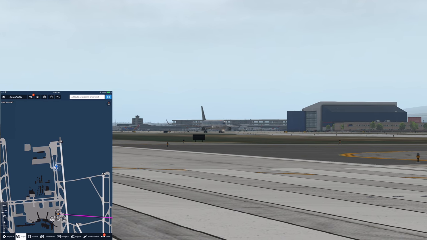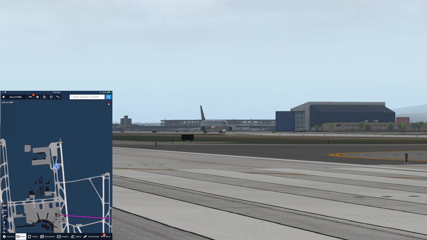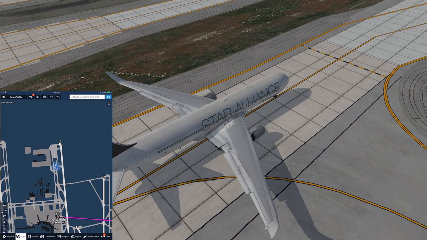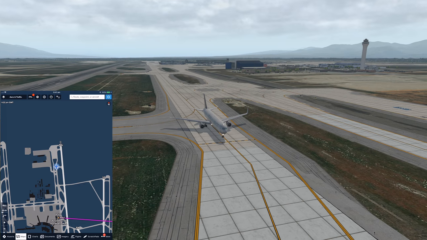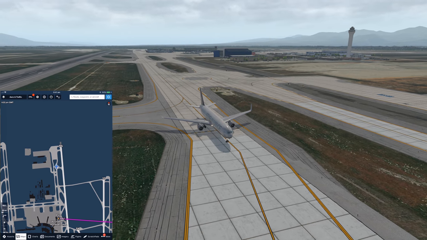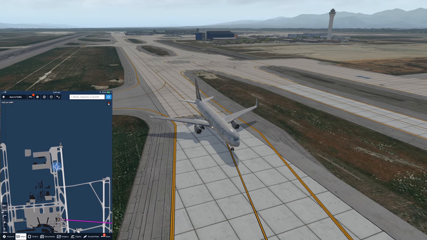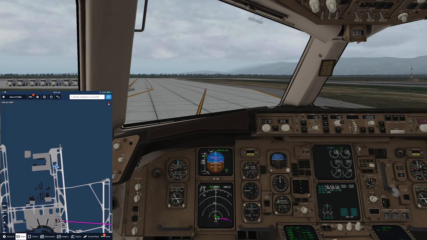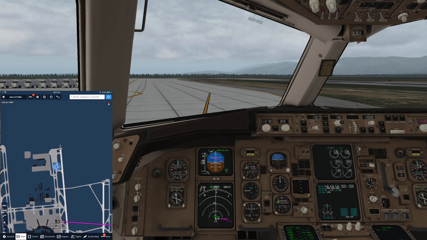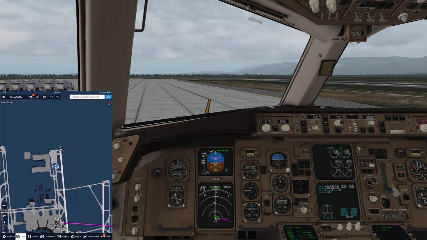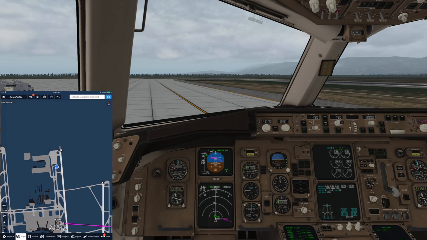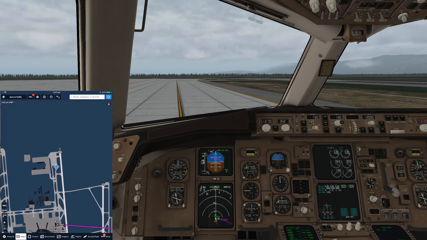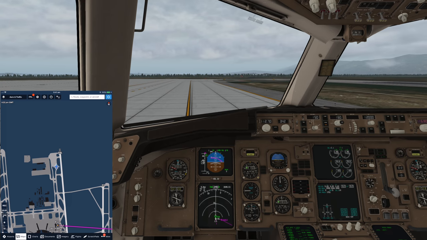So there we are, taxiing out. It's quite a nice view. So there's a decent amount of detail here. And it's not just at the airport as well as surrounding areas. Quite a bit of work on the local area as well as being done for the scenery package. So this is the short final Salt Lake City package. And we'll be flying down to Albuquerque, which is another short final paid scenery pack.